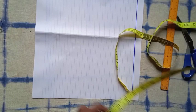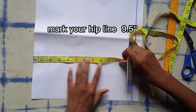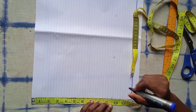The regular or standard hip line you could use is 9 inches, but since I'll be joining a band up, I added 1/2 inch to make it 9.5. So I'll also use my ruler to connect the lines together.